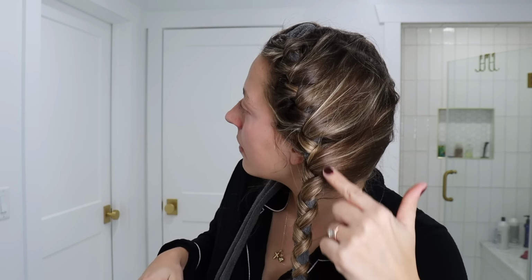So you might just have to practice a couple times, but I promise, once you get the hang of it, it is super easy to do. It's like muscle memory. You can just close your eyes and you can do it. I'm going to show you what the wrapped section looks like. So here is the wrapped. Here is the twisted. And of course, I will show you it from the back so you guys can see what it looks like. I'm excited to see the difference between the two because I've done both heatless curls, but I've never compared them side by side like this. So I'm excited to see the results and see how much they differ.